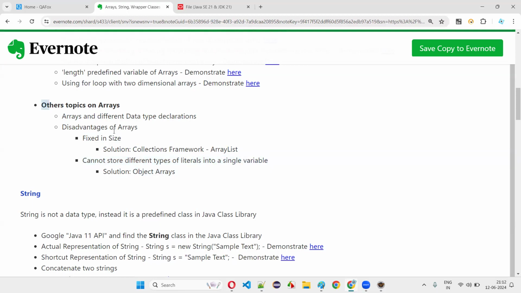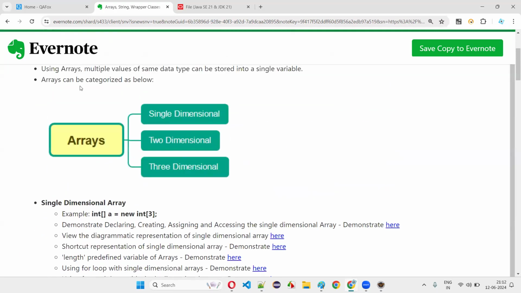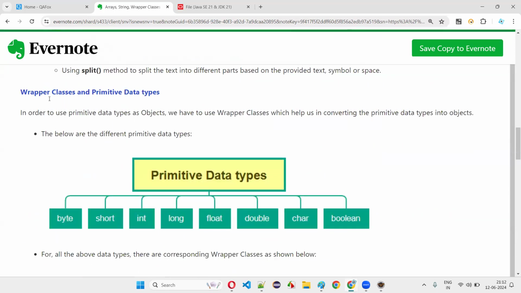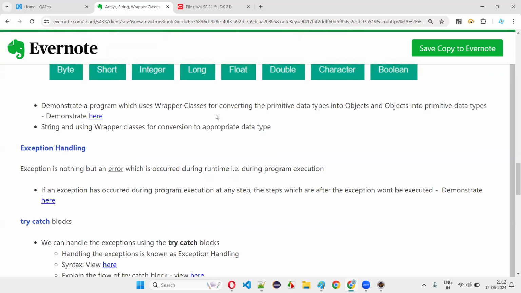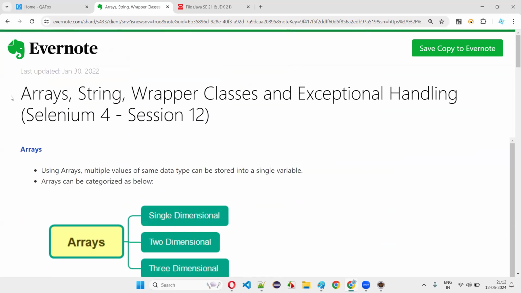With this, guys, we are done with the arrays concept. Arrays completed, wrapper classes completed, object class also completed. Is everyone clear with these topics? Arrays, wrapper classes, and object classes clear? If you are clear, just type C in the chat box. Or if you have any questions, you can ask me right now. Clear. Most of the people are saying clear.